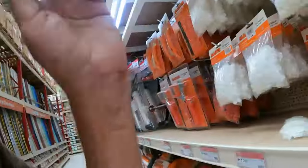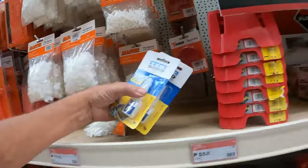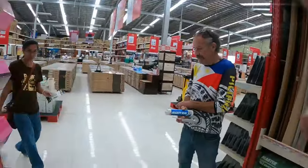Very good one to do. So I'll get a couple of those super glues for that one. And we got the sealant for the bottom, and Martin's got some as well. So we're happy chicks here.